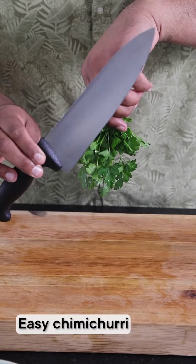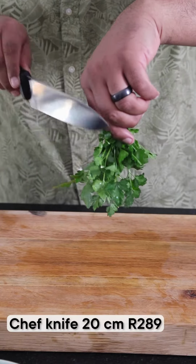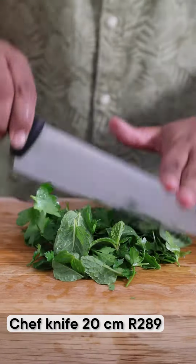So for the chimichurri, we're going to use our 20 centimeter chef knife, and look how sharp this is.